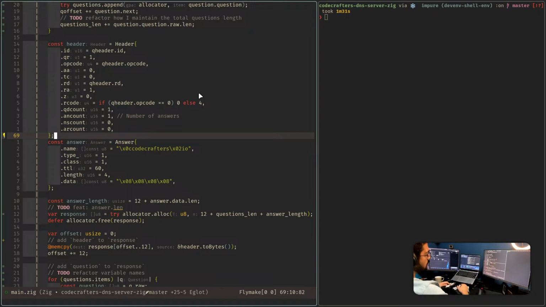I can have an array list of answers. And then according to that, set the correct name for the answer section and a custom IP.